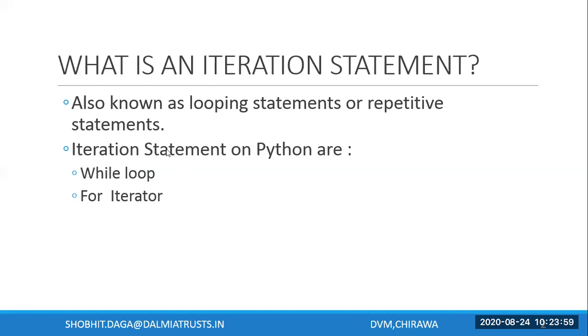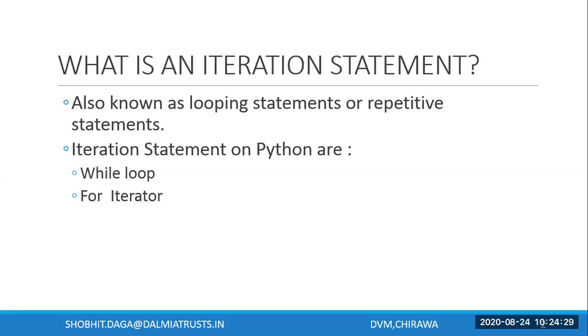The next topic: there are two kinds of iteration statements in Python. The names are while loop and for loop. You will see these two repeated time and again through all programming languages. If you learn it in one programming language, it is more of a replication in all other programming languages. You see it in PHP, Perl, C++, Java. Everywhere you will see a for loop, and more often than not, you will also find a while loop.